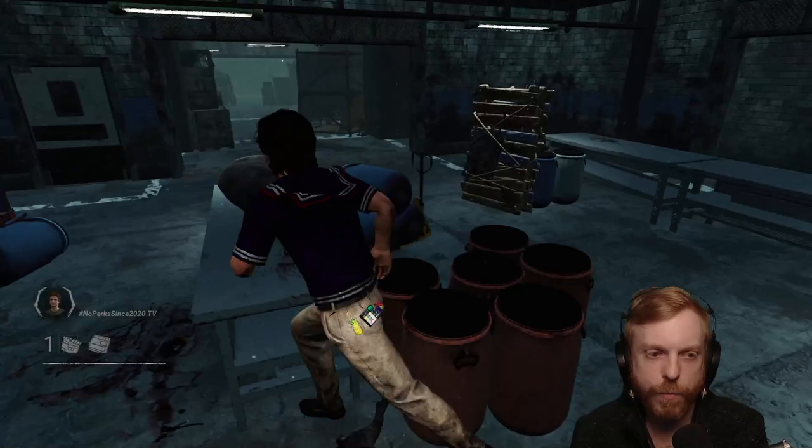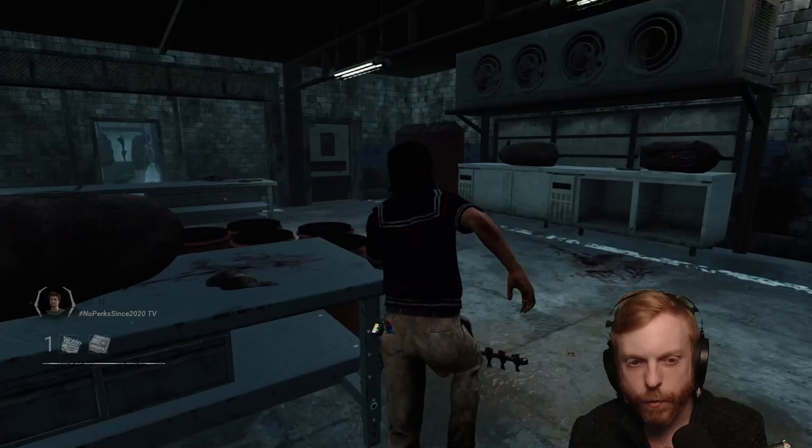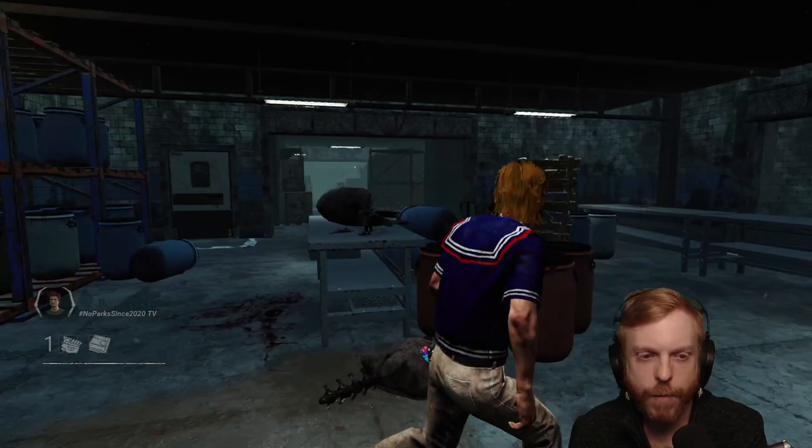Now, I will say the one very interesting thing about this particular unsafe pallet is if you were in solo queue, you were risking a random teammate jumping down the hole just to drop right in front of you and get both of you downed. I have had this happen.